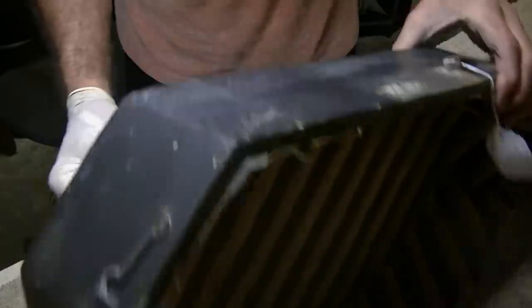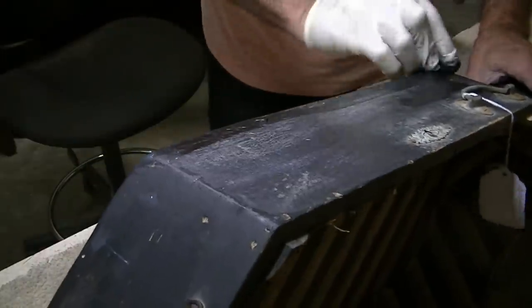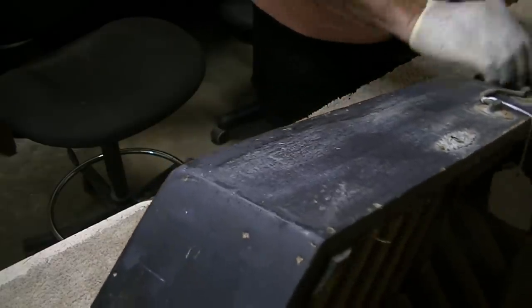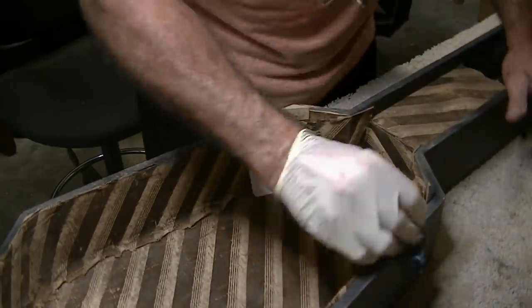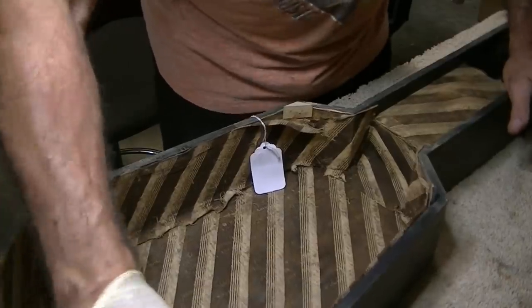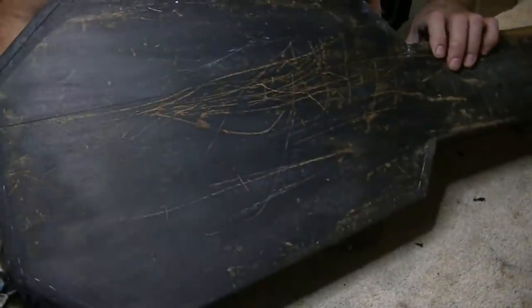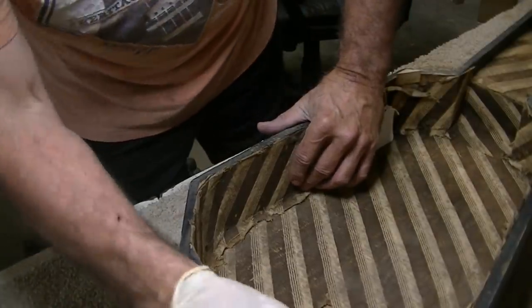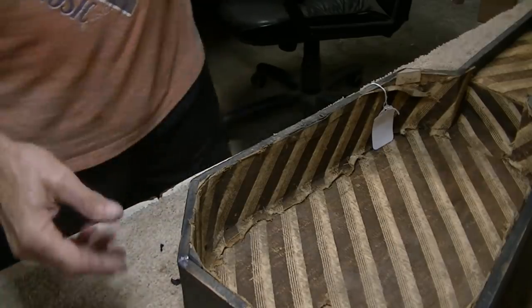The case feels real solid now where it was just in shambles when it got here — it was absolutely falling apart. You can always put more stain on; it's hard to take it off though. So I'm trying to just do it a once-over first and see what it looks like, just touching spots here and there — we'll go back over it again if we need to. I'm just wanting to leave a lot of the beat-up look to it, because I'm pretty sure that's what he wants. He just wants it kind of refurbished — making it work again — and that's the way I think I would approach and describe what I'm doing.